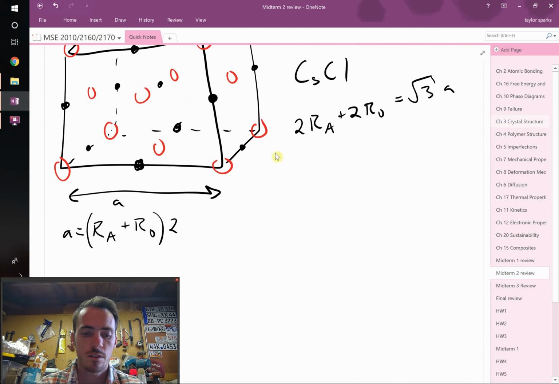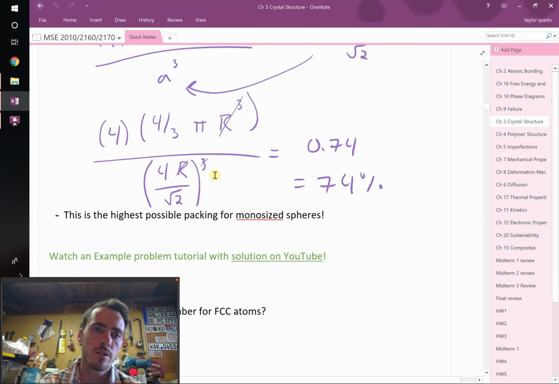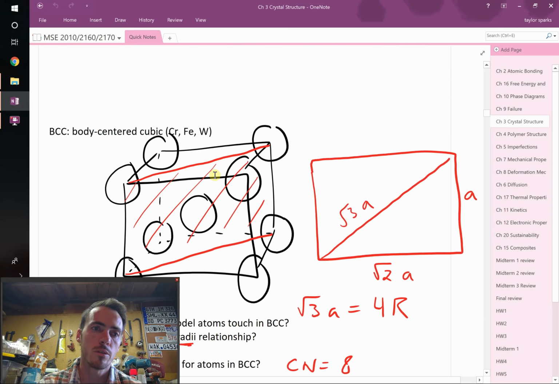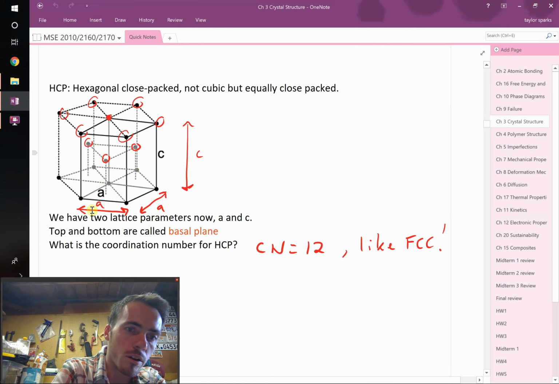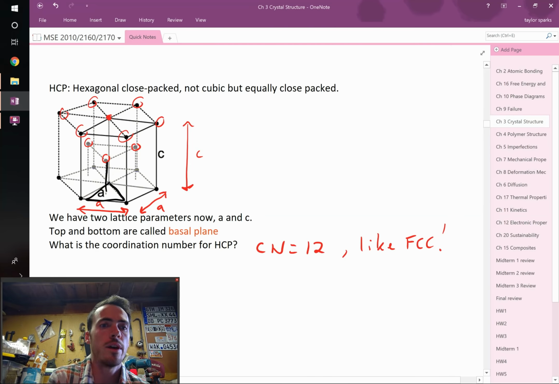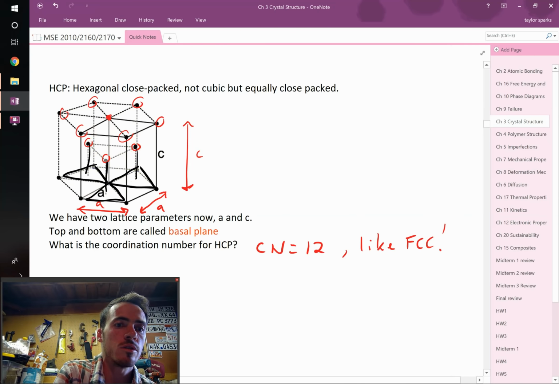Let's see what else we needed to cover from this. There's HCP, hexagonal close packed. Hexagonal close packed is a little harder to draw. You start out by drawing the hexagonal plane on the top and the bottom, and then the next plane up, you place atoms directly above, see these 3 atoms? Directly above that would give you the atom above it. These 3 atoms directly above it would give you that one. These 3 atoms directly above it would give you that one. You don't do it for all 6 of those because they wouldn't fit.